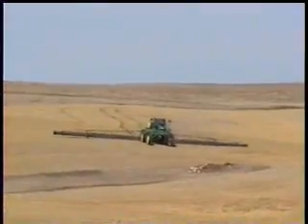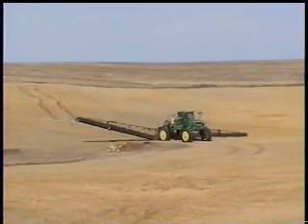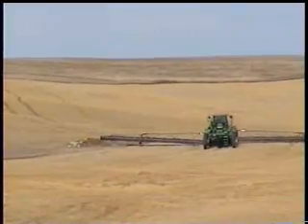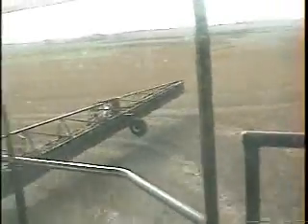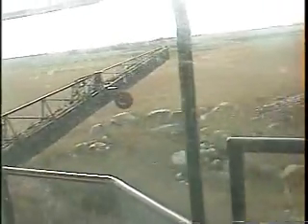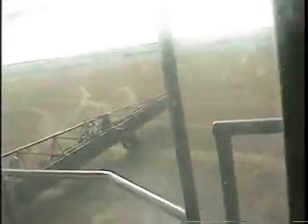Of course, not all fields are perfect. Stone piles, fence rows, and runways exist. If one of these gets in your way, just operate the regular boom switch to raise the side that's needed and the GFS mode is disengaged. The boom lifts normally. Either one or both sides can be operated simultaneously. Drive on until you clear the obstacle and then just tap the boom switch down. This re-engages the GFS and the boom will float down to the correct operating height. Just keep your eye on the mark and drive, even in sharp hills.